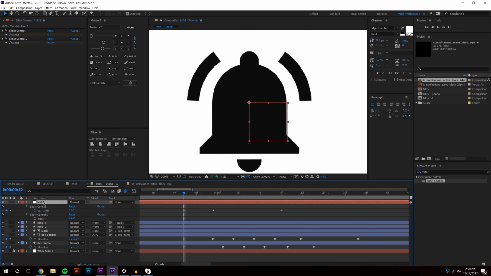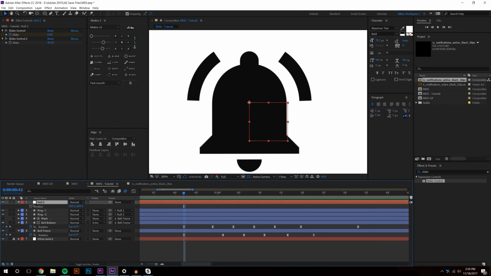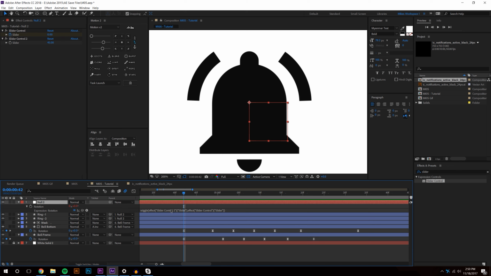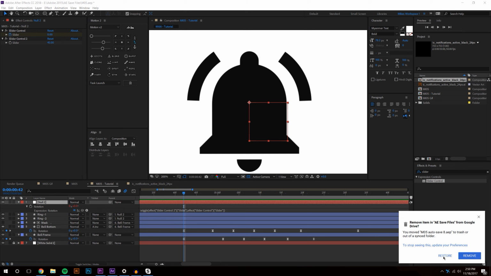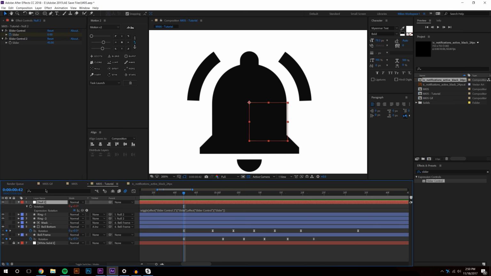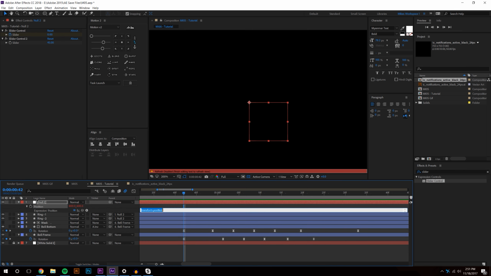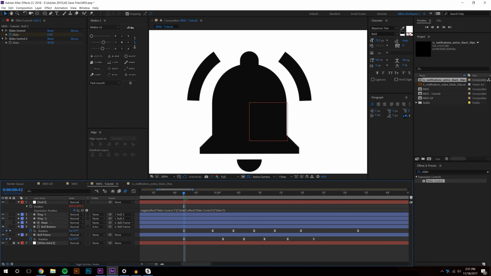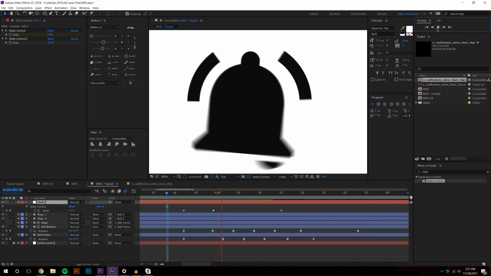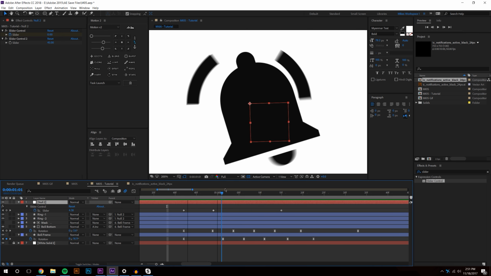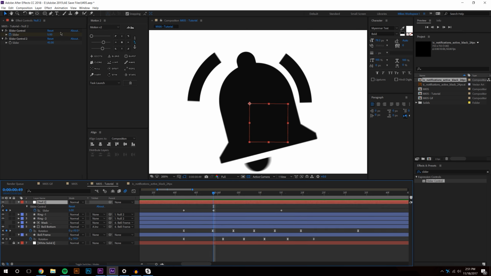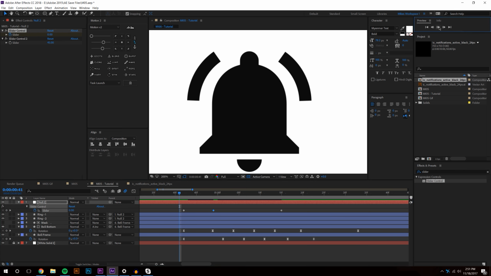And I think I'm going to do the same for the position. So if I hit P on the keyboard, actually, I can just open this, copy this. And so now when I hit P on the keyboard, hold Alt, select the stopwatch, I could just paste that on there and it will basically have the same everything. So I think that 5 is still too much. Maybe change that keyframe to 3.